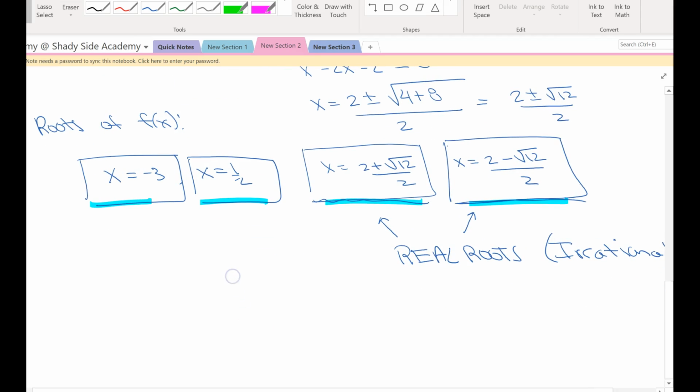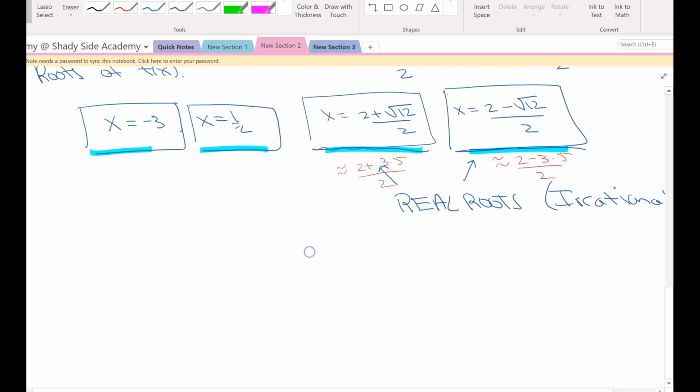Now, what I want you to do down here is, for the purpose of graphing, we're going to roughly estimate this. Rough estimation, radical 12. Radical 12 is just shy of what number? It's between 3 and 4, right? So maybe here, for the purposes of graphing, you'd make this 2 plus 3.5 all over 2. Maybe 2 minus 3.5 all over 2. And then we're going to sketch it, everybody. Pause me right now and do your sketch, then replay me. We're going to see whose sketch is better, mine or yours.